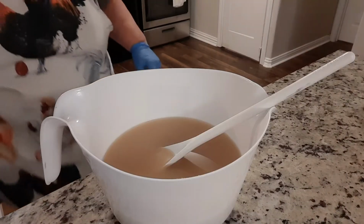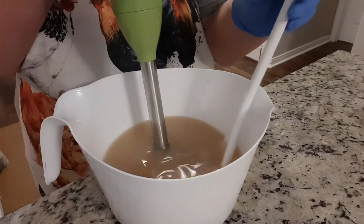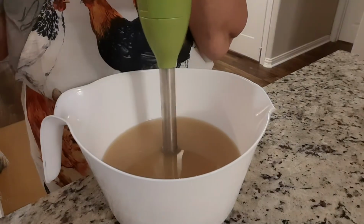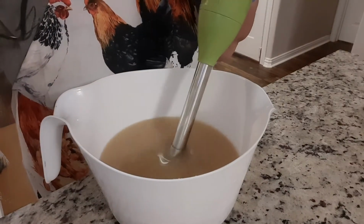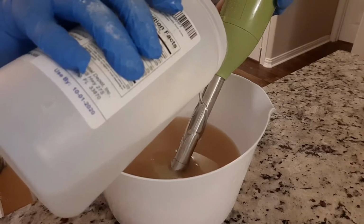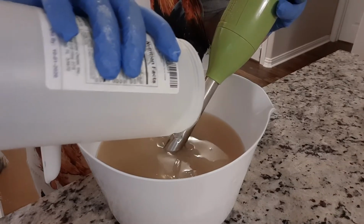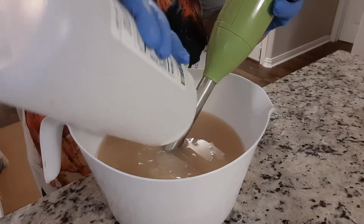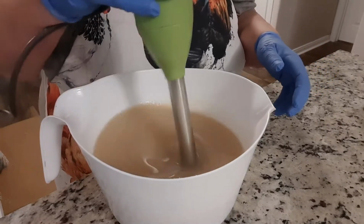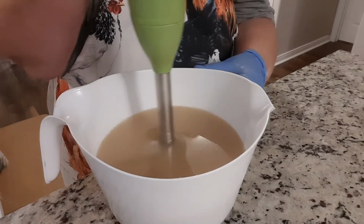Probably test this with the stick blender. Go ahead and burp this. Get the spoon out of the way. And we're going to pour the lye water gently so we don't create bubbles against the edge of the stick blender. And that is done. Give it a little stir here. And we'll do some stick blending here.